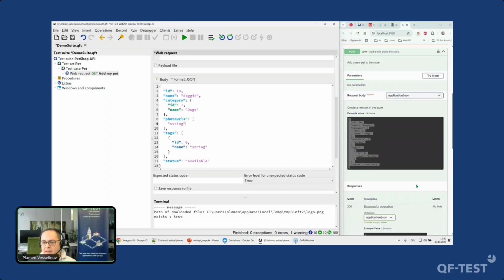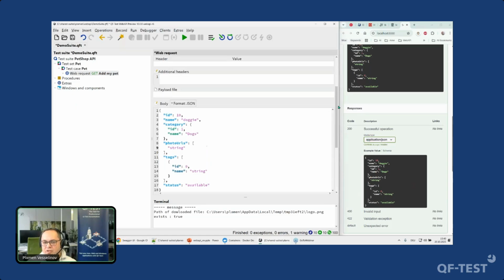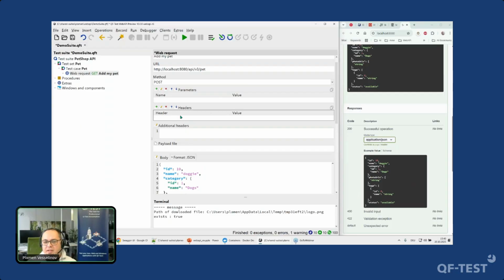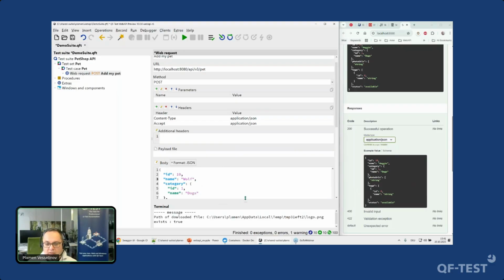And I know for this documentation, I should pass a content type for my request. This is normal for HTTP, and I can do this in this header section. So I can place here content type and type application JSON. And I can tell the web server what type of data I expect to get back. In this case, I expect application JSON because I like JSON. And I will change the name to be wolf because they are also dogs.